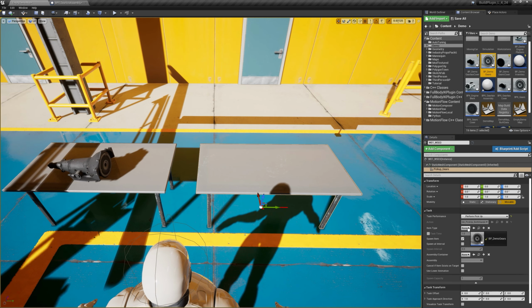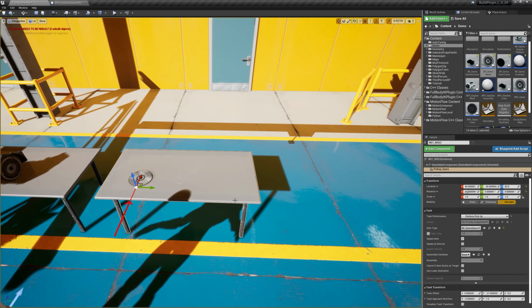So I'm just going to drag that here. And then I'm going to place it over here. Let's rotate it so that it's lying on the table. Move it up. And then move the arrow by double clicking on it. Press escape, exit out of the arrow editing mode.